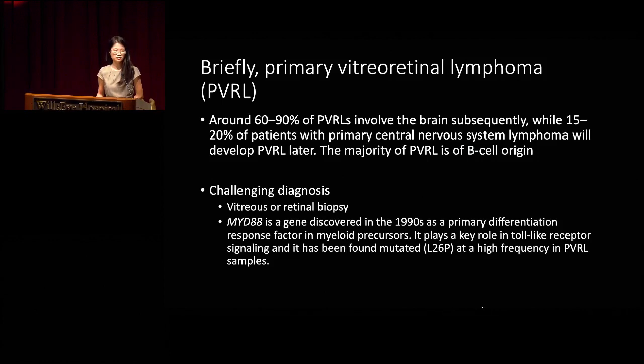Patients may complain of floaters and blurred vision for many years or months before they reach a definite diagnosis. Very frequently, these patients can report improvement in their symptoms with oral and intraocular steroids, further delaying the definite diagnosis. And pathologically, it's also very challenging to diagnose because with vitreous or retinal biopsies you usually obtain very little material and not necessarily great quality. There may not be many neoplastic cells, and they may be very fragile. So a number of factors can lead you to end up with a high rate of false negative vitreous biopsies.